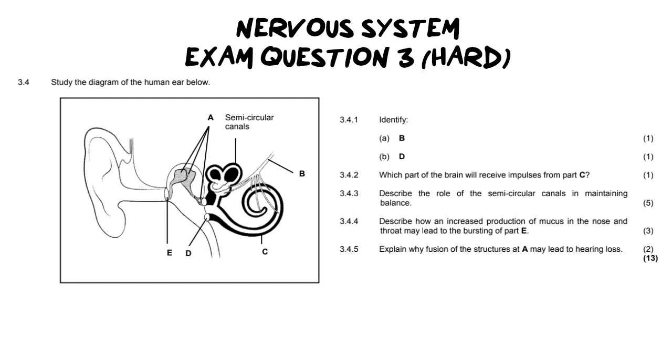So let's begin to break down the diagram. It just simply says that we need to study the diagram of the human ear below and it's a very staple normal diagram, something we see regularly of the ear. In actual fact in most past papers they just recycle the same ear diagram over and over again. So once you actually get used to looking at this one, it's pretty similar in almost all exams. Now I always tell my matrics to label the diagram before they even begin so that they familiarize themselves and they're confident in their answers.